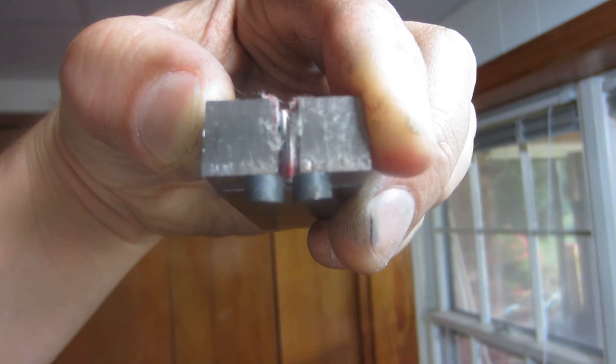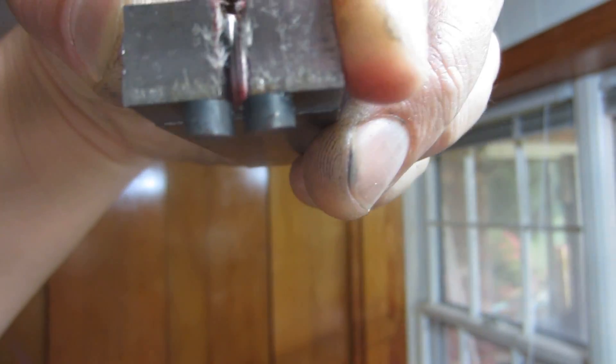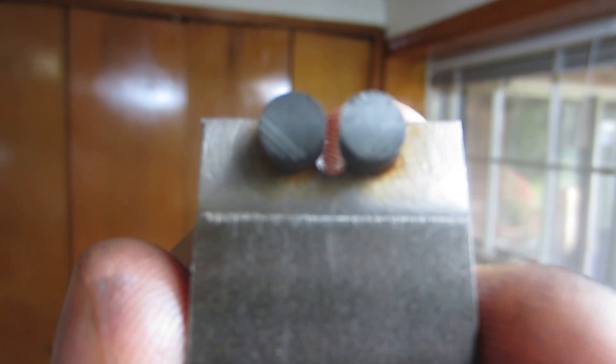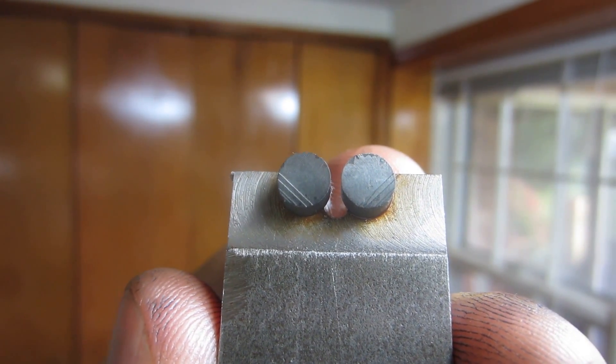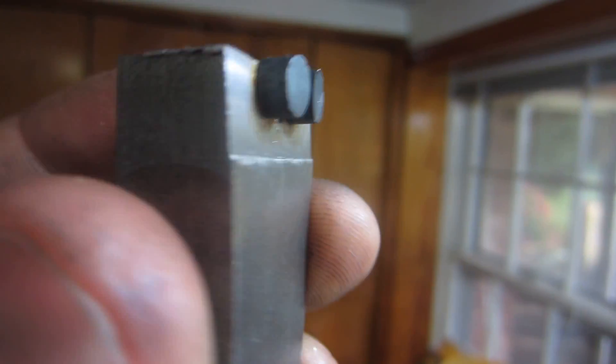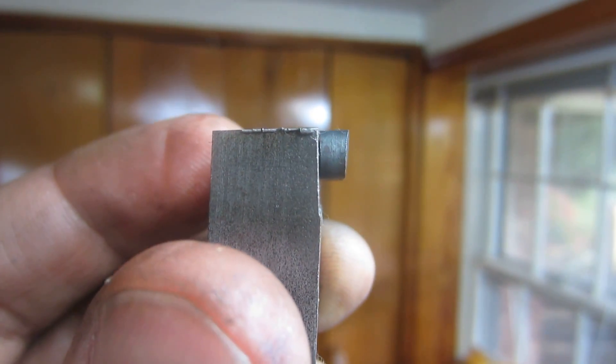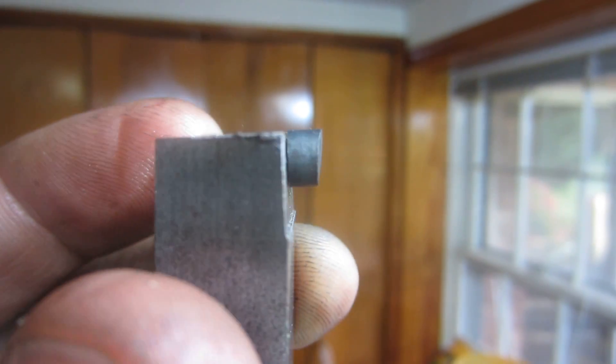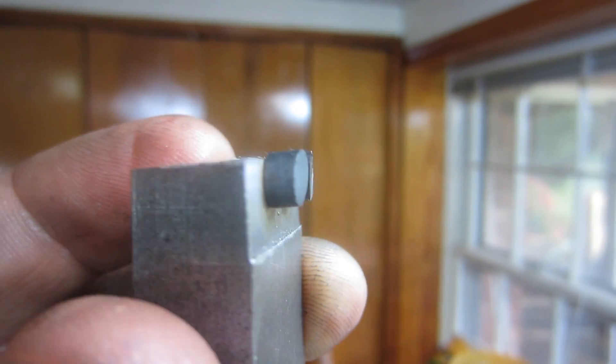Also cut on the faces. There we go, you can see that a little bit. That's to give the proper, to approximate an involute tooth profile, actually the space between the teeth. And I left a couple of milling marks on there to indicate when they would be turned at 45 degrees towards each other. After I milled them at 5 degrees. So we got a 5 degree angle on the tool holder and also another 5 degree angle, well about 4 to 5 was recommended on the cutters themselves. So there's a total of 9 degrees cutting angle.